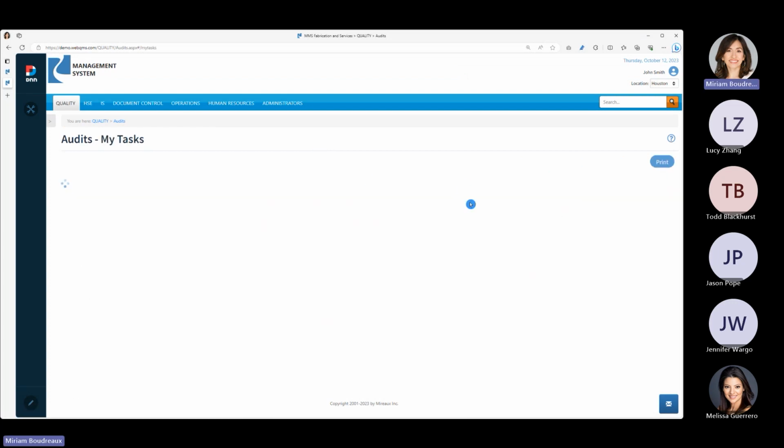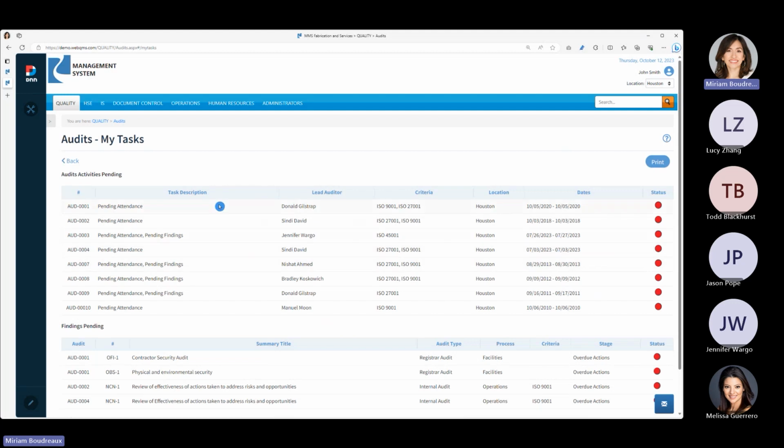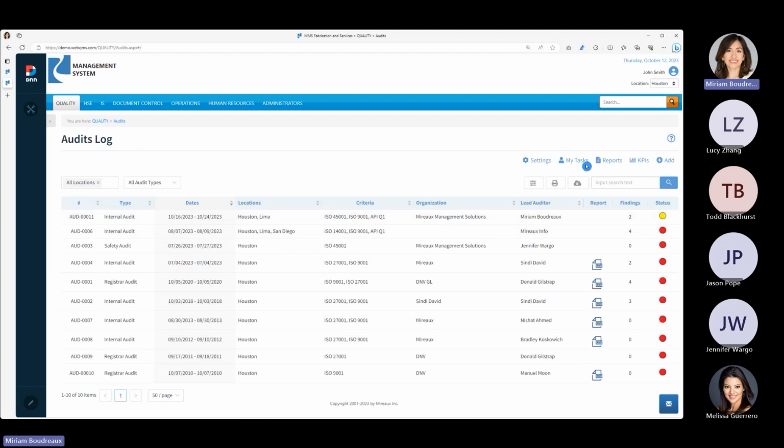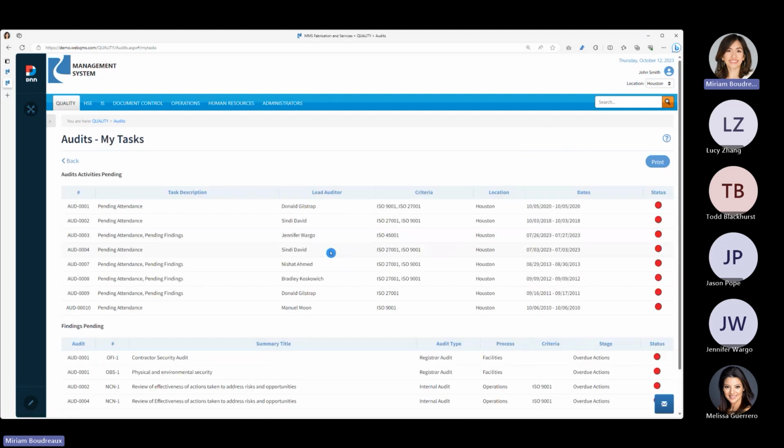So showing the task here, you will see anything that is pending for you. So if you had audits open out there, if you have pending attendance or pending findings, they will all show there. Of course, this is our demo, so there's several of them, but in your case, you shouldn't see any. For example, for this audit that we just entered, the 11, there is nothing pending because we got to enter some attendance and we got to enter some findings. So as far as any activities, there is nothing pending yet.